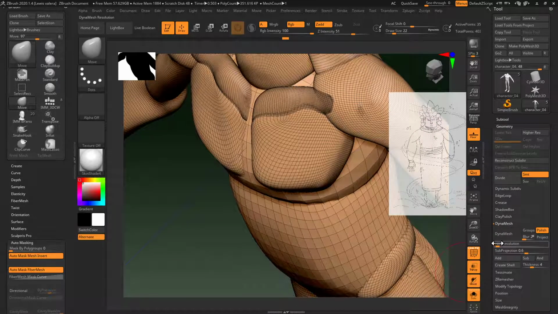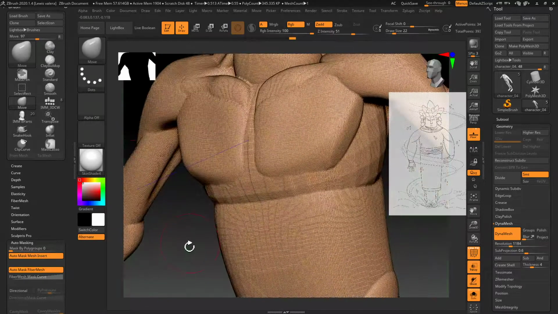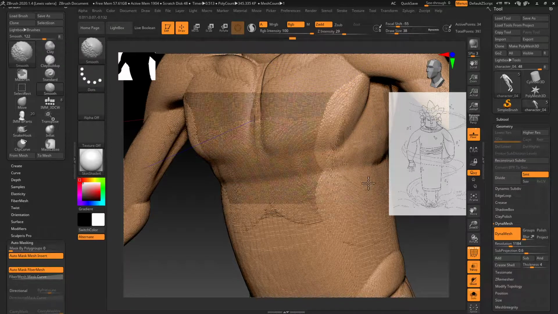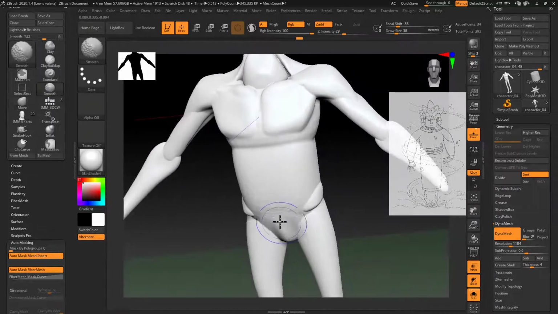But anyway, I'm just gonna put it back to the way it was, 1,000 something. And then I'm gonna hit polish, and then I'm gonna hit Dynamesh. Now you need to keep an eye on this, because as soon as you click this, the button is on. And this is something I'm gonna show you now. I'm gonna give it a quick smooth. I press Shift, put the intensity not too high, and then I just give it a go. Look, I got rid of that squariness. Look, nice. You see I smooth this out.